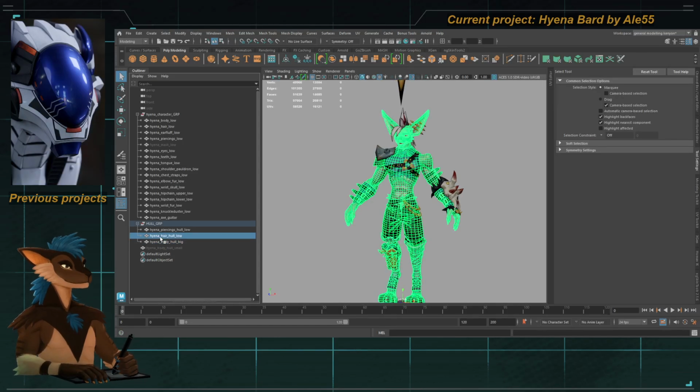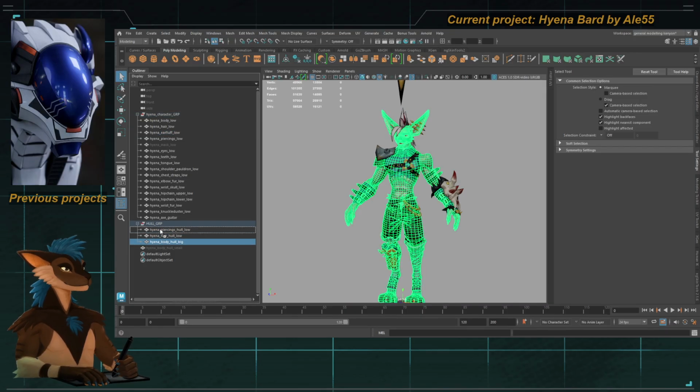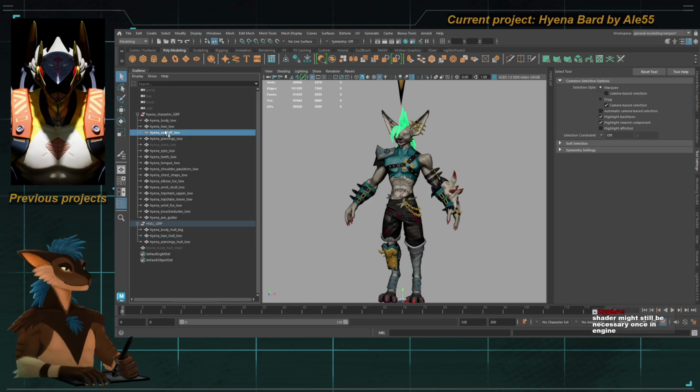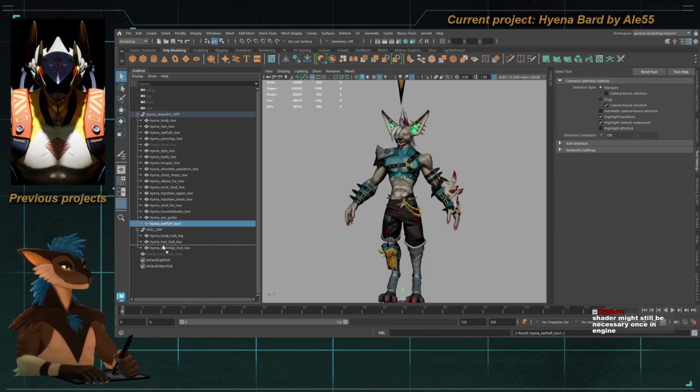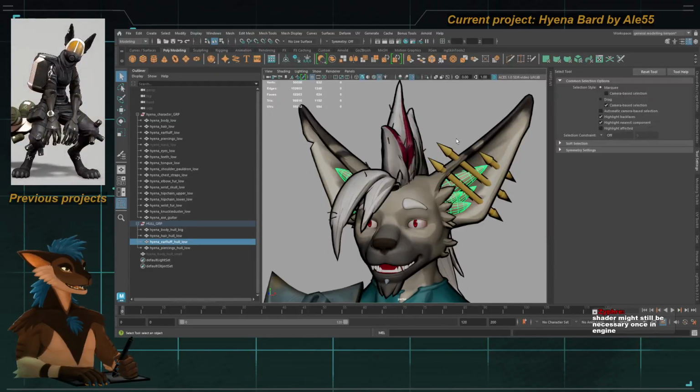I do want to keep these in the same order: body, hair, next ear fluff. You can do some absolutely crazy stuff with it if you put constraints on it. It might still be necessary once in an engine.